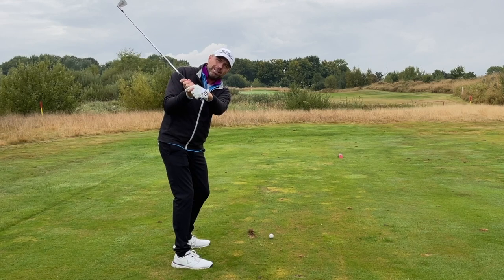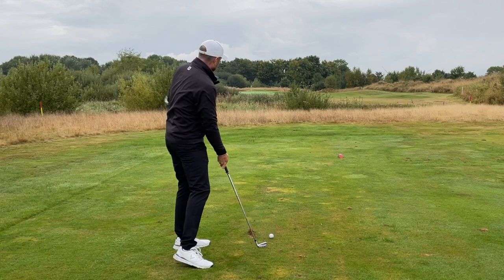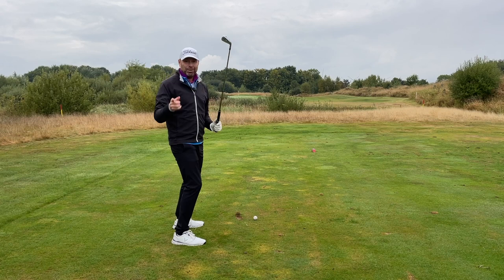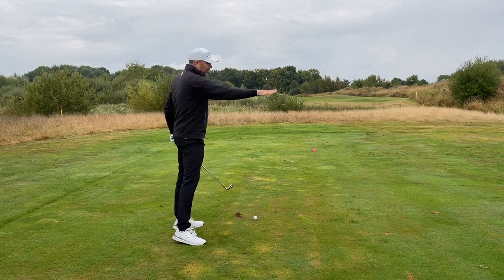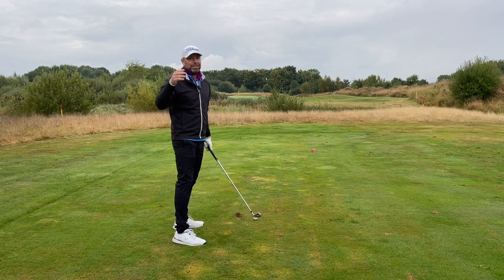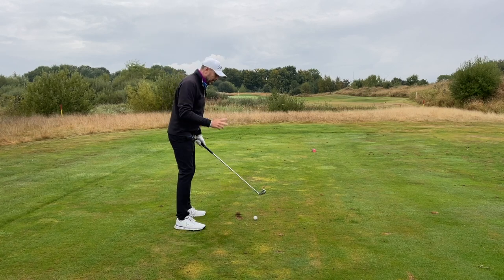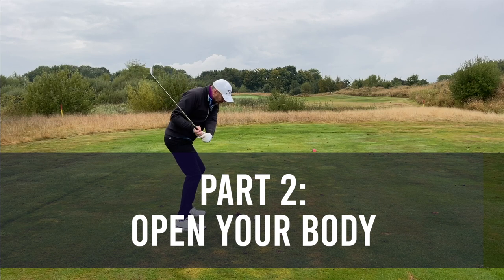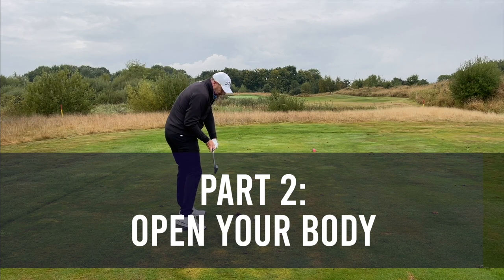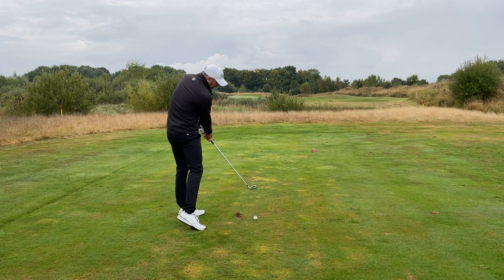If I would swing neutrally down to the ball from there, my club face would be closed and the ball would fly to the left, which is good in a way because then I know my balls can't fly to the right. But I hear you say I definitely don't want to hook the ball into the woods — so absolutely correct. The second part is then to turn your lower body as much as you can, and then it'll be so much easier for you to hold the club and keep the club face straight during impact.